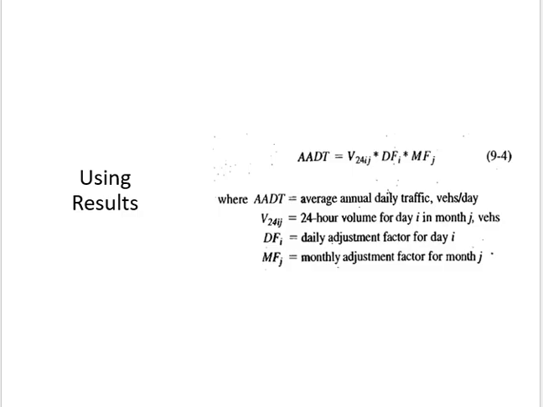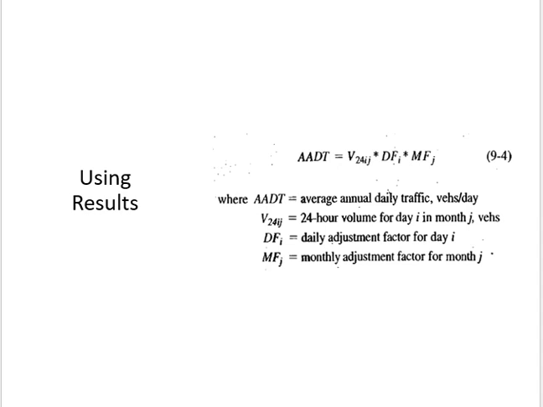Where do we use the adjustment factors? The examples which we did included an adjustment factor for each day and an adjustment factor for each month. For the control counts, when you calculate the adjustment factor, you already know AADT. But for the coverage counts, we don't know their AADT. So what we do is take the count of the coverage location and multiply it with the adjustment factor for the day and the month in which it was taken.